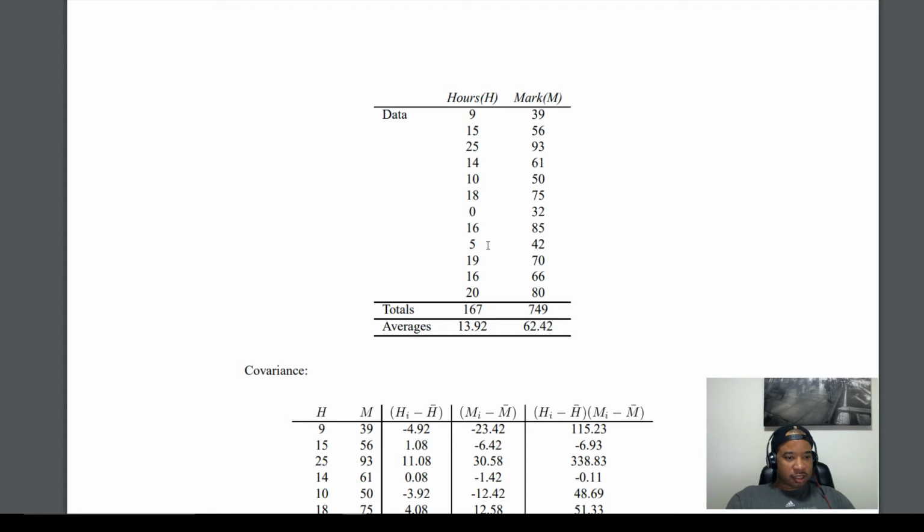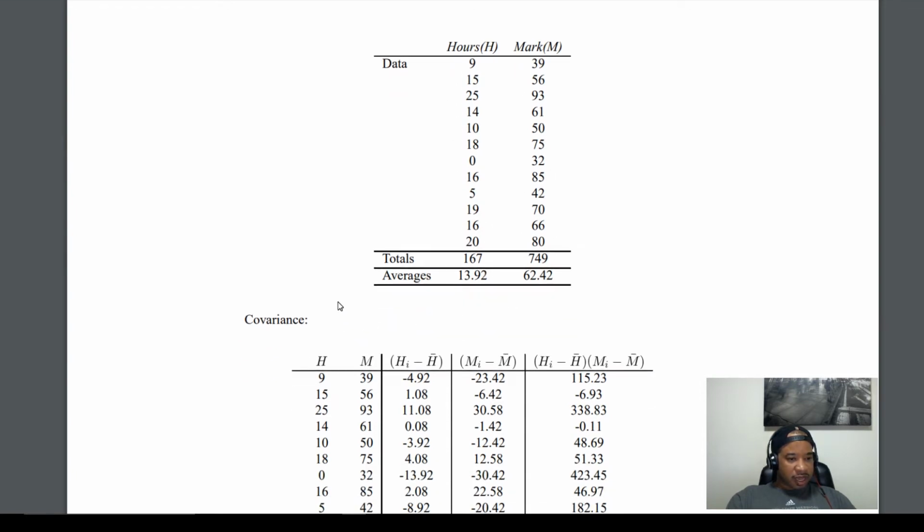They just talked about the chart, so it's a good idea to understand what they're talking about before we read. So we have this chart. It's the number of hours that you have studied and the marks that you have received, and that's our data set. Obviously this would be considered two dimensions, and each hour is connected to a mark, so they have the same size, and we're going to calculate the covariance.